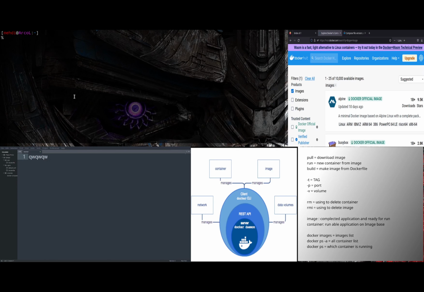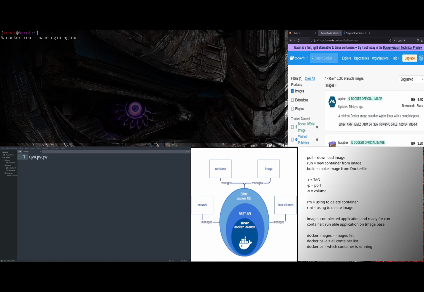Sometimes we run an image and it's still running. Docker run, give a name, let it be nginx, on nginx.